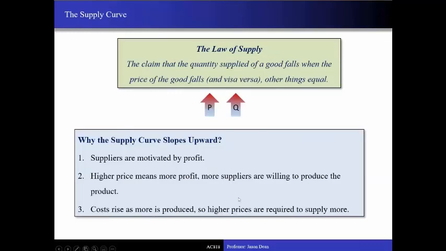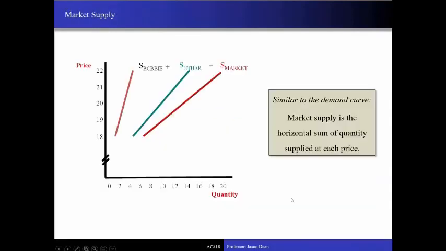For now, we're just going to say that a higher price means the firm can make more money per unit, and so they want to offer more for sale. Same as the demand curve, the market supply curve is just the sum of all the individual market participants, in this case their quantities supplied at different prices. So if you have 2 different firms, or maybe people selling some type of product on eBay, the market supply curve is just the horizontal sum of each of the individual market participants. Similar concept as how we did the demand curve.